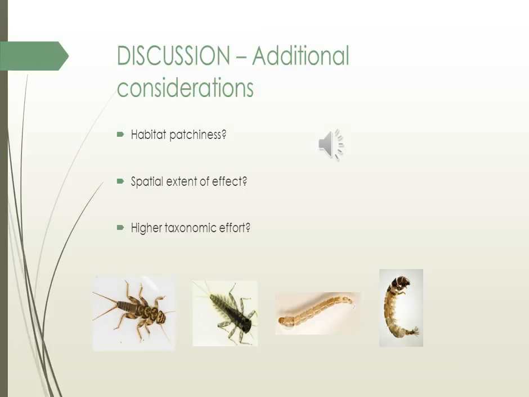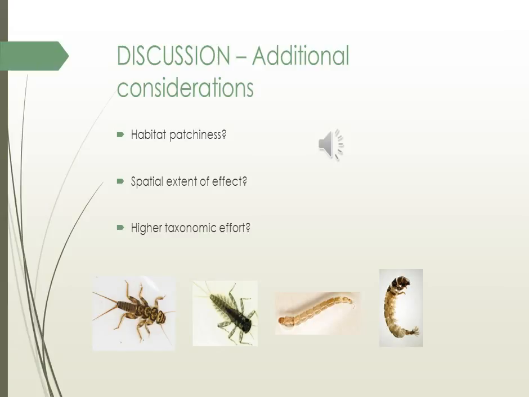And finally, in this study, we only went to order due to time considerations in the field. However, if we performed a higher taxonomic effort, identifying each individual to family or genus, it would be very interesting to see how this would affect our results. If we still saw species diversity differences between up and downstream, this would also allow us to further investigate functional feeding groups and also tolerance values, which are not really applicable at the level of order.